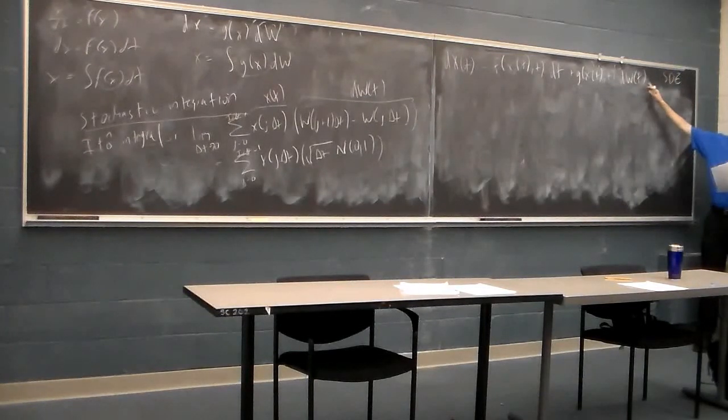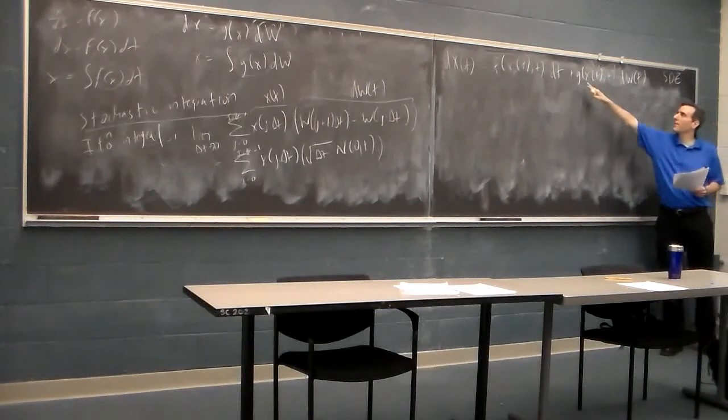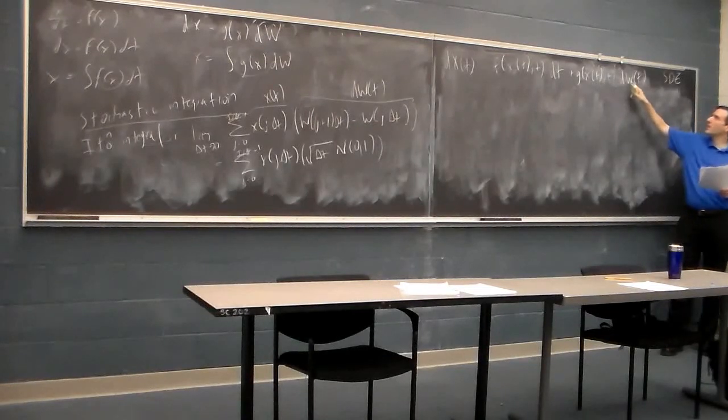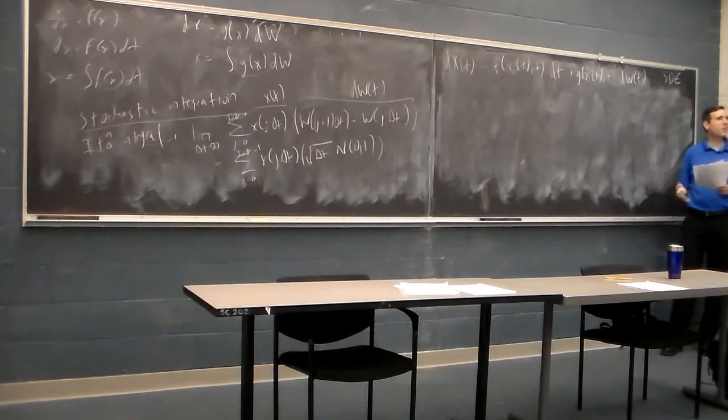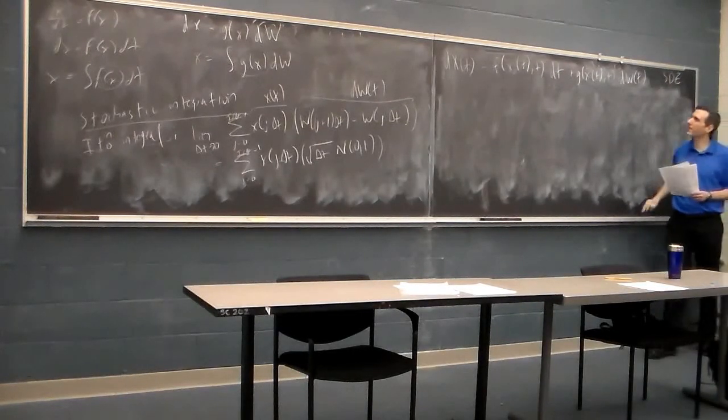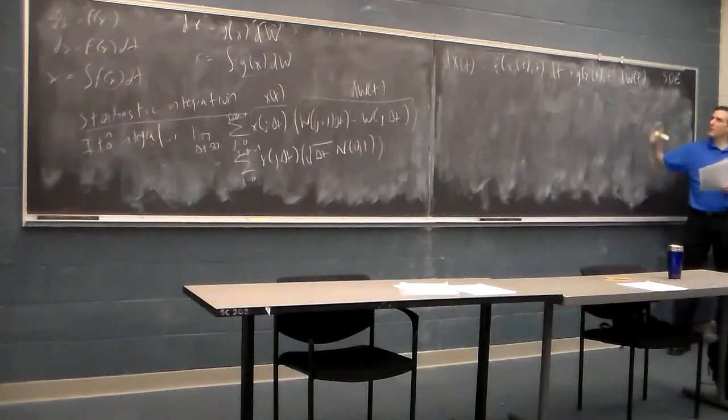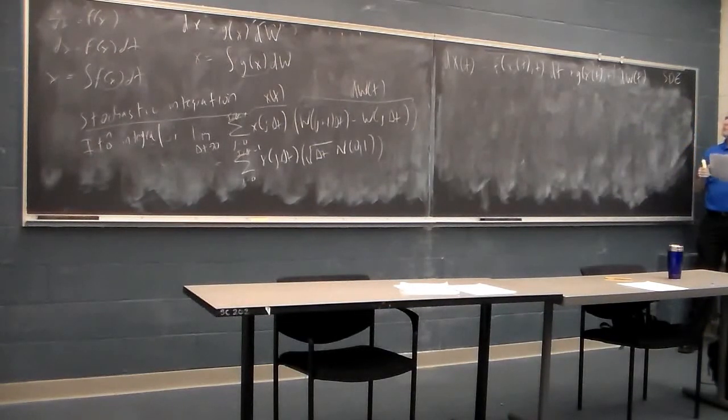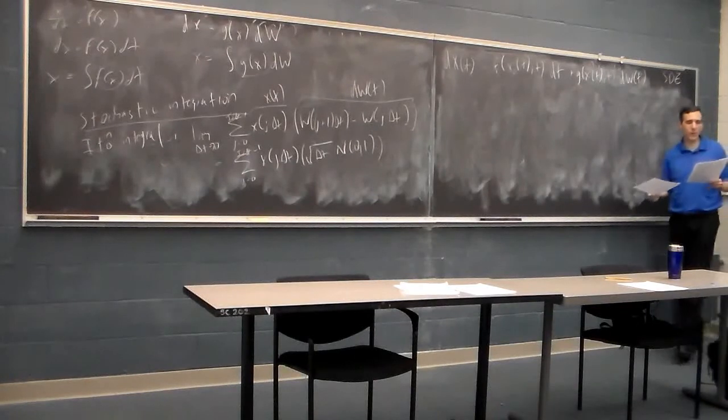And we could have multiple independent noise terms. If we were trying to integrate over multiple different noise processes, we could have a g1 of x of t, comma t, dw1 of t, plus g2 of x of t, comma t, dw2 of t, and so forth, to integrate over multiple independent noise processes. What we want to be able to do is pose systems in terms of this kind of stochastic differential equation, and then numerically integrate those systems similar to what we've done before.